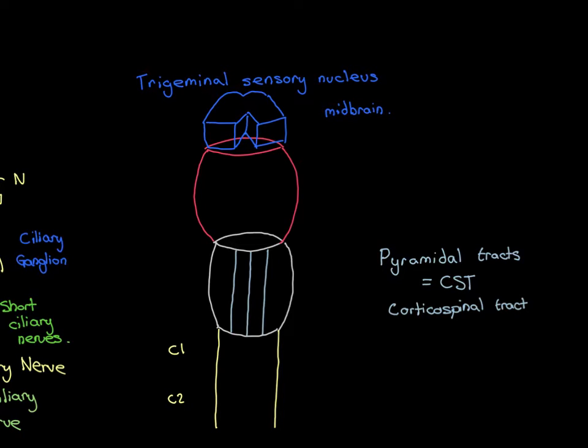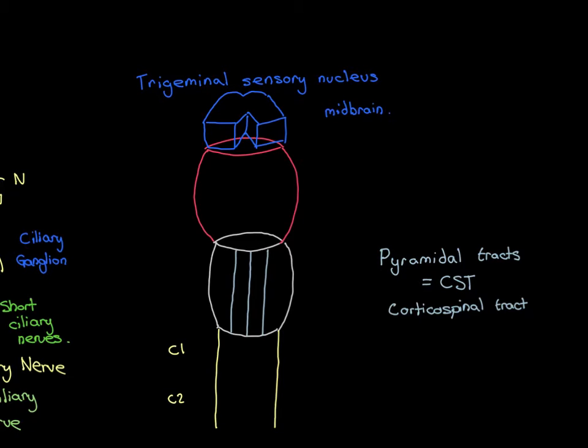So these are the pathways that go down to tell alpha motor neurons what to do. These are the major motor pathways. And when we take cross sections at every single level, we will be able to see the corticospinal tract all the way down. But they're very visible on the front of the medulla. You can see them as these sort of, I don't know how to describe it, Swiss roll-like projections outwards on the surface of the medulla, and these are the pyramidal tracts or the corticospinal tracts.